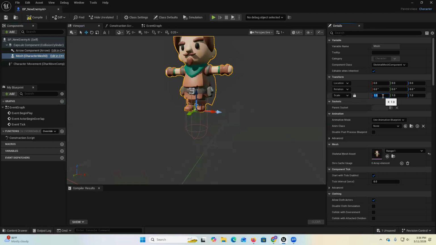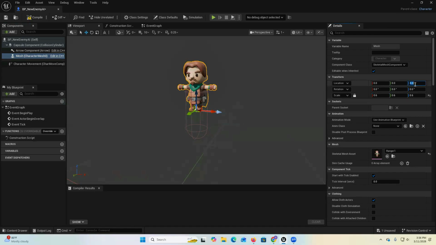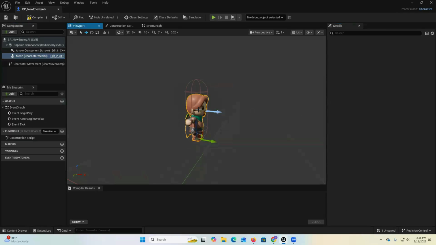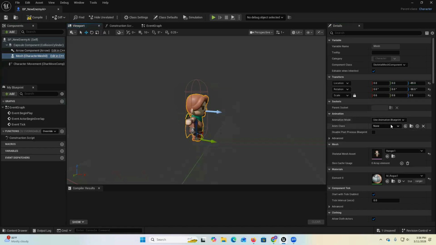This will allow us to change all parameters at the same time. 0.6, carry this to -89, carry this to -90. Alright, so I have this set up. Now ideally we're supposed to have an animation blueprint here, but I will show you how to create that eventually.